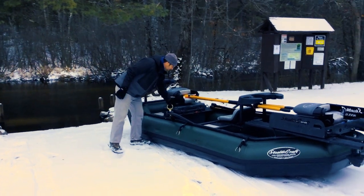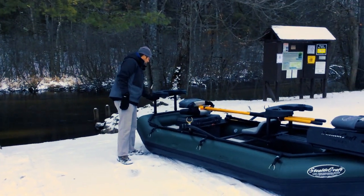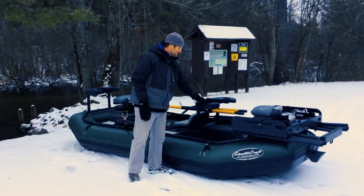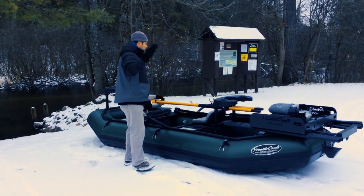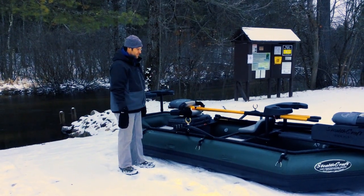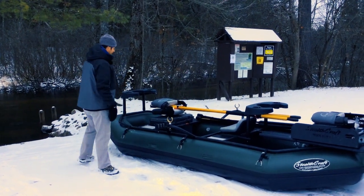We have a removable charcoal Yeti cooler here. These cup holders are removable. You can put them in or not. Some of the fly fishermen don't really like the cup holders. Some of the people that like to have lots of drinks like them. So this boat is equipped with 1, 2, 3, 4, 5, 6 cup holders. So if you like to drink alcohol, there's lots of places for beer. But you could put flies and everything else on it.